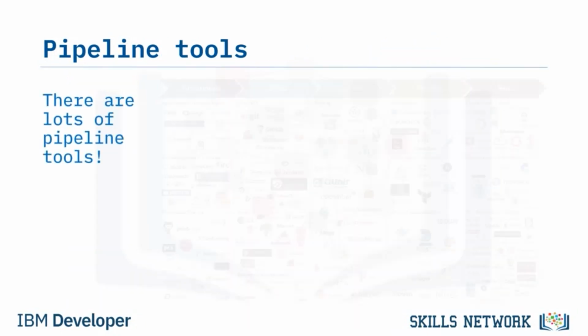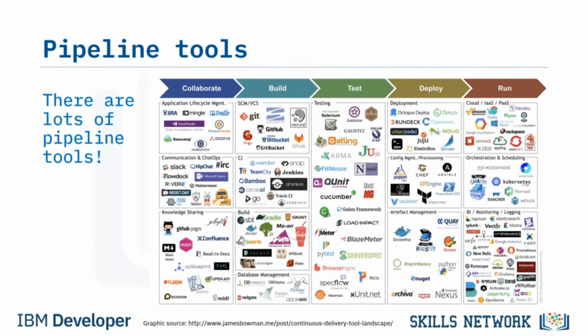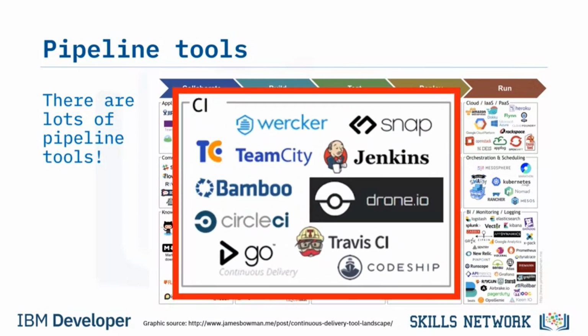In fact, there's a plethora of tools for CI/CD that you can choose from. For example, if you look at just the CI box in the build column of this diagram of pipeline tools, you see TeamCity, Jenkins, Travis CI, Bamboo, CodeShip, Snap, and Go, to name a few. And you'll find that most of the top ones all seem similar and have similar ways of working and similar concepts. So if you try out a tool and decide you don't like it, you can just keep trying new ones until you find a tool that you like to use.